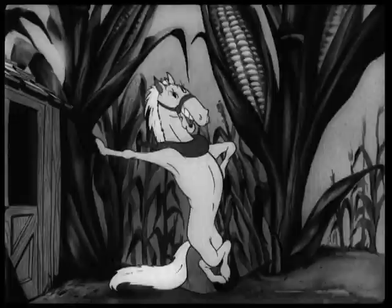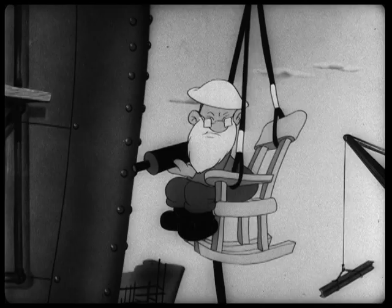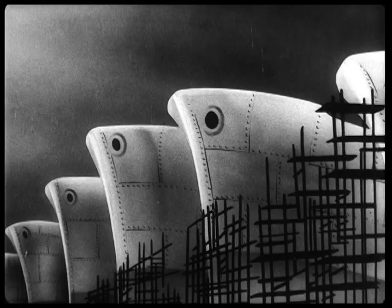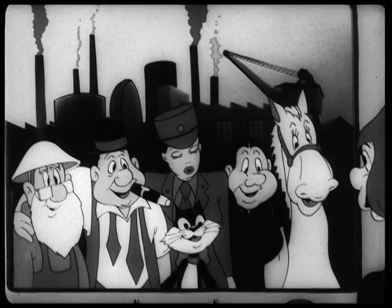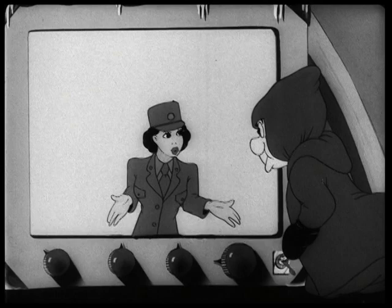I'm not sure how they did those scenes. They could have either attempted to wipe or shoot it in reverse with a scratch off. They thought I was too old for this job. Now there's some of these scenes coming up with the ships pulling out that may have been done with cutouts — there was probably too many layers for the peg bar. Oh, there was a layer error there when shooting that. But all in all, to assure the soldiers that the home front is still working for them. I like the cutback — the trucking and cutback was a very good effect.